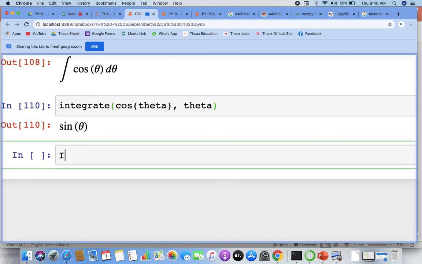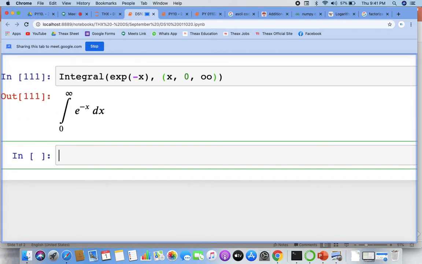So let's say if we set limits, so we say integral of something. I'm just giving an example. When we say e to the power of something, then we use exponentiation, right? If I say e to the power of minus x, then I'm going to use exponentiation of minus x. That is e to the power of minus x, okay? And then I set the limits. So integrate e to the power of minus x with respect to x, the lower limit is 0 and the upper limit is infinity. For infinity, we use small o, two times, but you can write infinity otherwise. I am using the short form, okay?